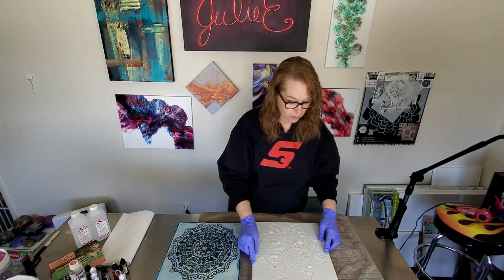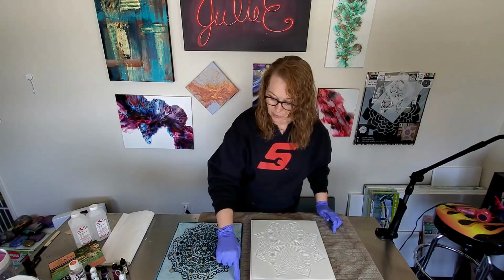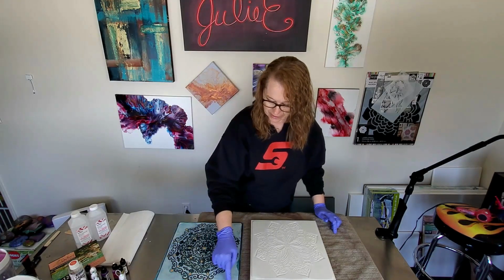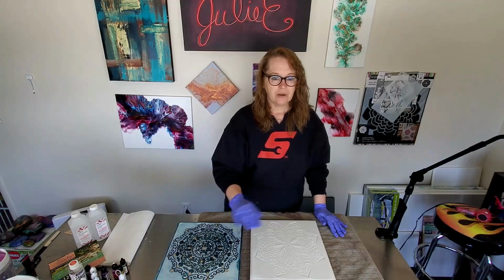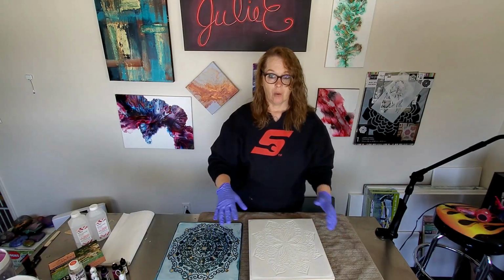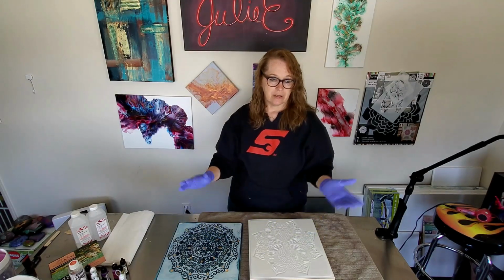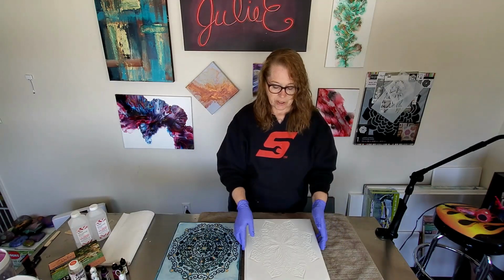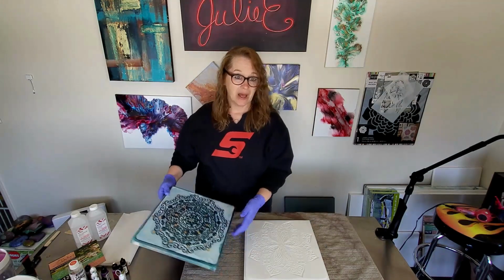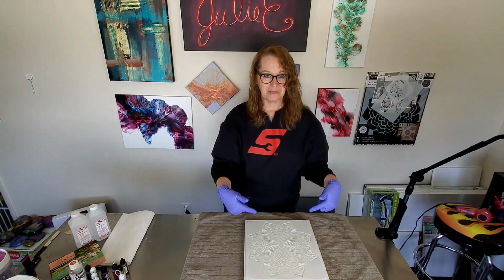And these ones do not extend all the way out to the edge of the cradle board. So we are gonna have a bit of a definition line where our stencil sits, but we can go in with a brush later on, fix it up, or maybe do some spray paint to it, or maybe mix some pigments in with resin when we go to seal it, who knows. But right now, we're just gonna do the quick and easy fun part first. So, all right, I will bring you down here onto the cradle board and we'll get started.